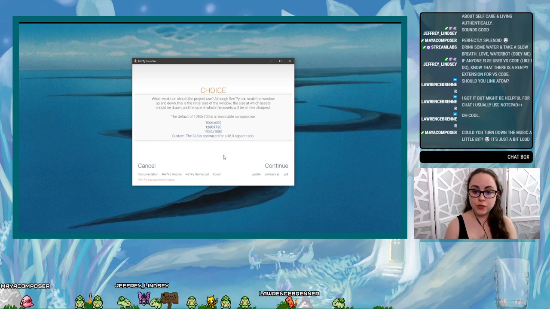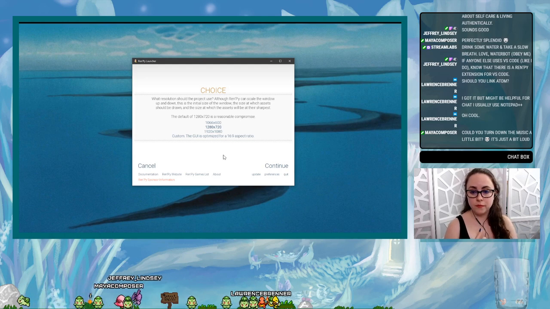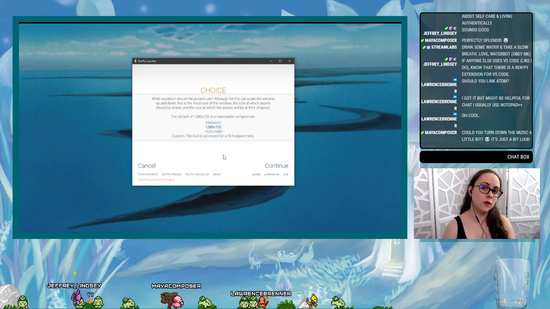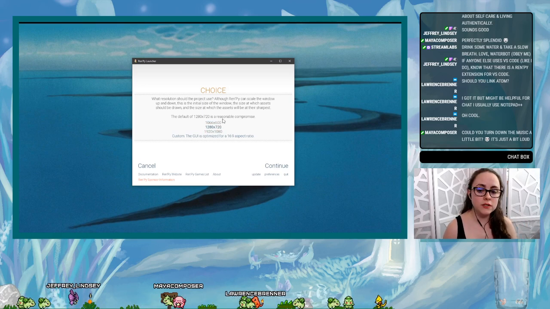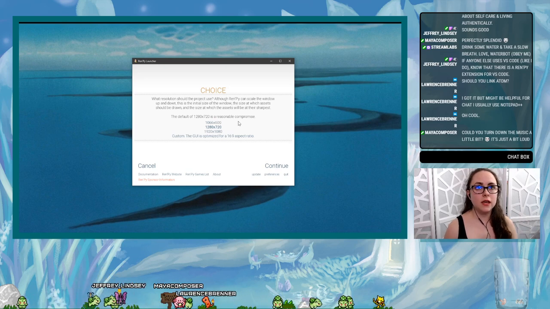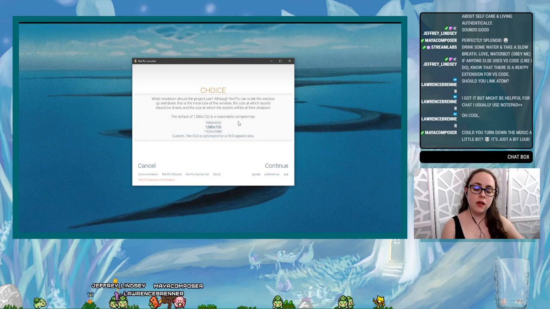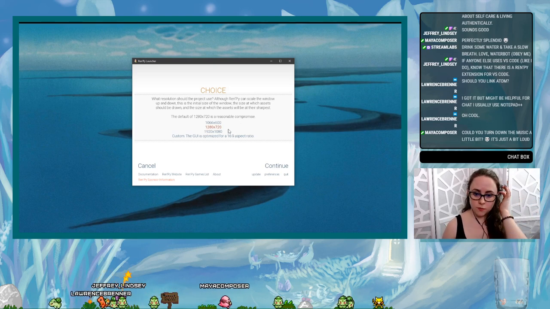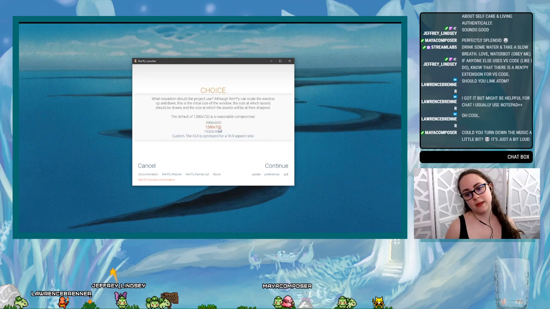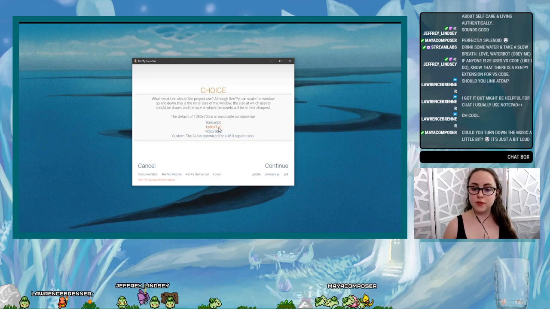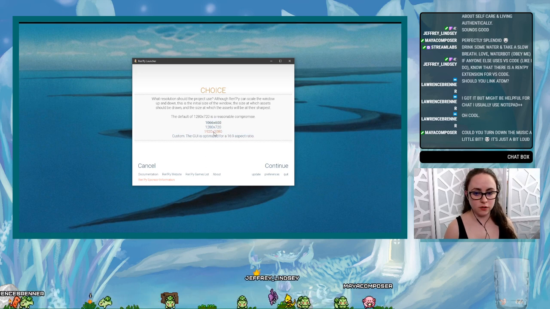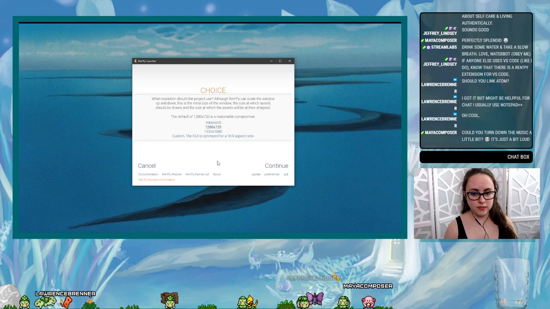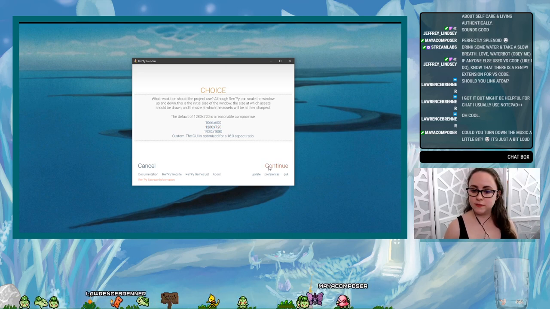So that's what I choose. You can choose whatever. 1280 by 720 is a perfect compromise, as it says, especially for slower running machines or your own preference. The smaller ones, if you think of more classic visual novels like Clannad, they have a smaller window. So that would be the smaller one. Because they say the default is 1280 by 720, let's go with the default, shall we? So we click on that one, and see it highlights as you go along. So the bold one is what you're clicking. I always do this for Toadhouse, but since it recommends that, let's go with that and see what happens.